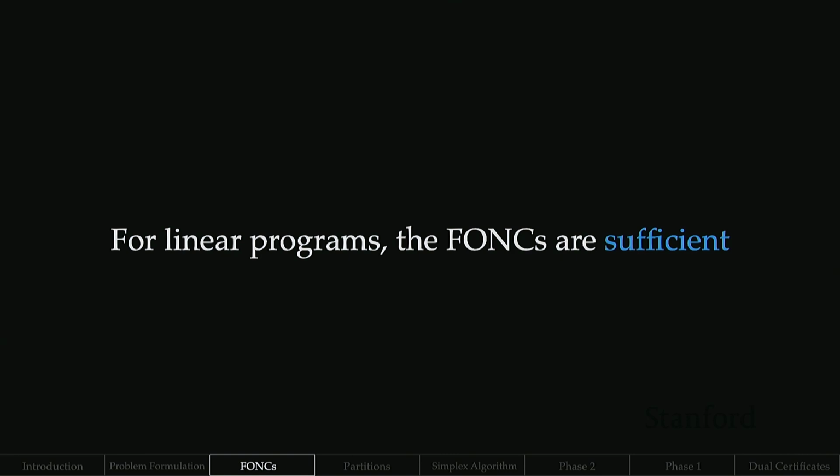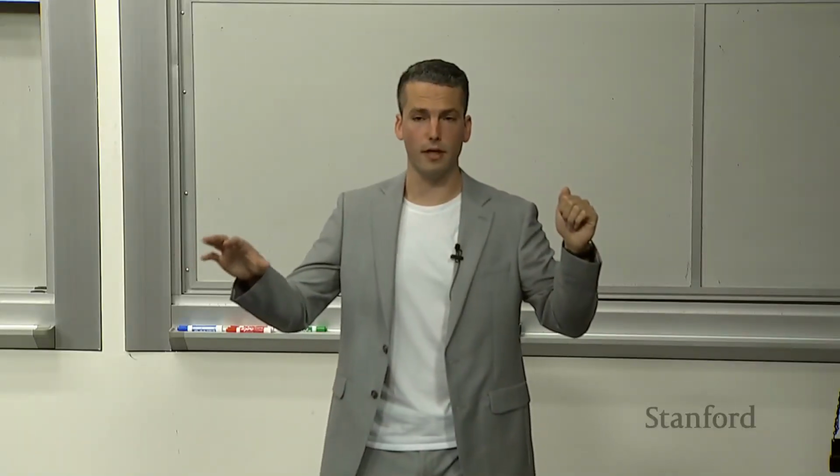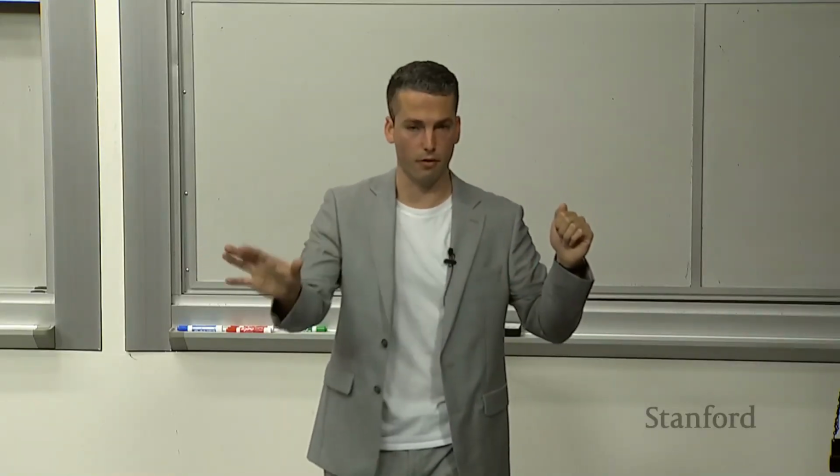Okay, so what this means is that in a general constrained optimization problem, if you have some point x and it satisfies these first order necessary conditions, it could be optimal, but that's not enough to show that it's optimal. Just because you have some point in a general problem that satisfies these conditions doesn't mean that point is optimal. So they're not sufficient for a general problem.